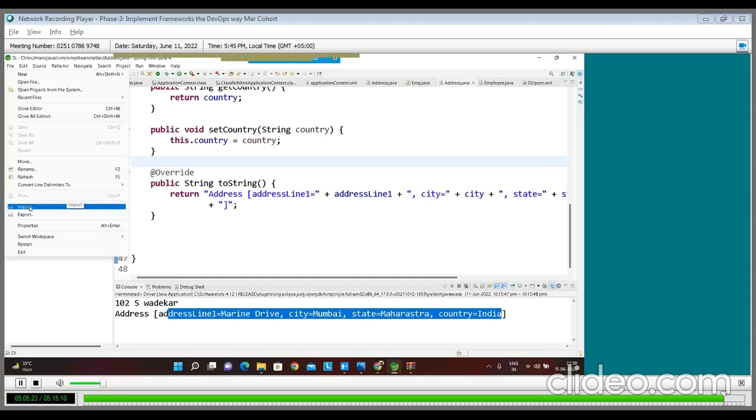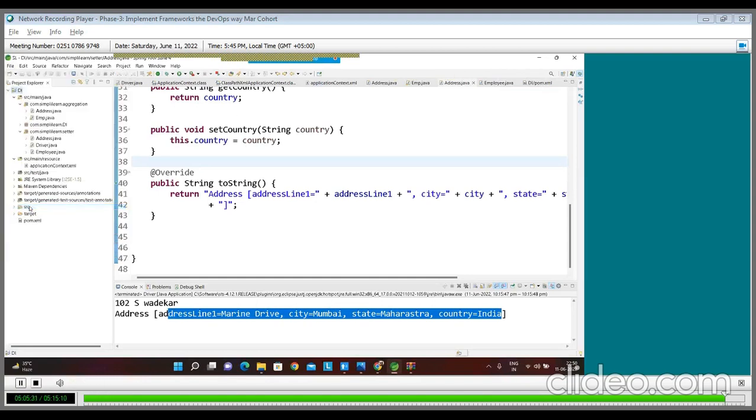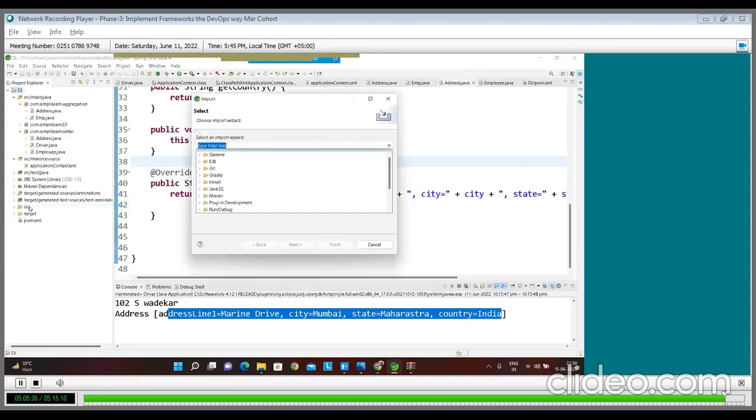Then simply go to File, Import. Look at it. File, Import. When you click on Import, it will open this window.